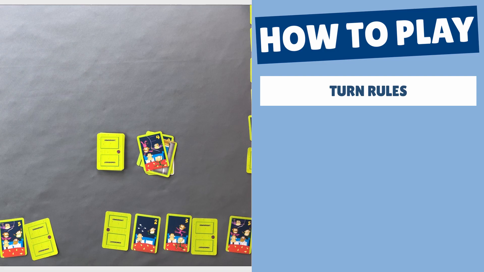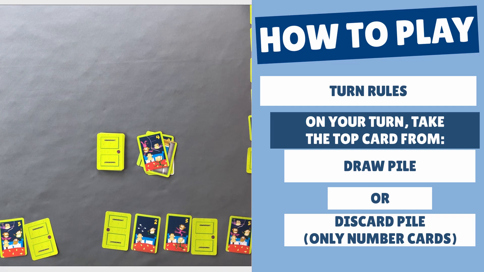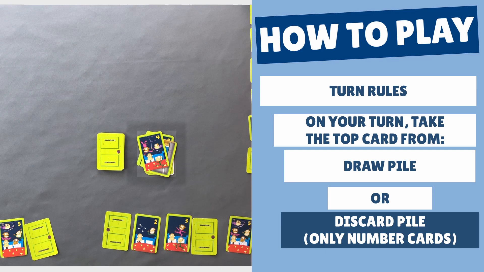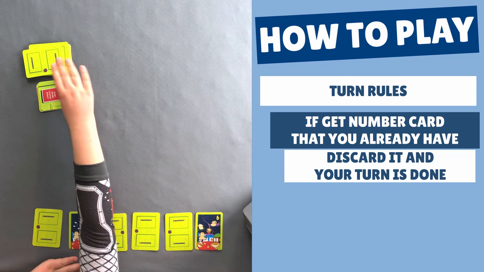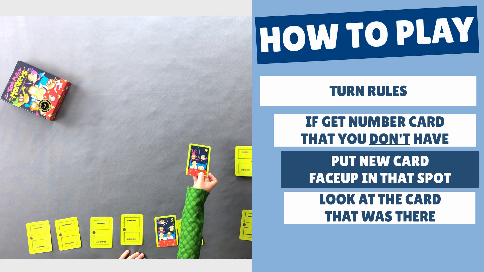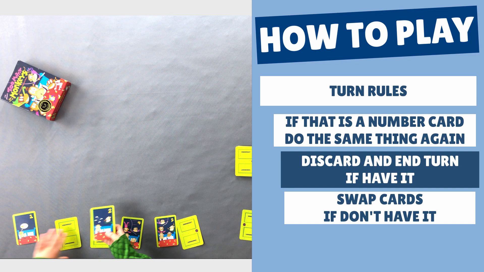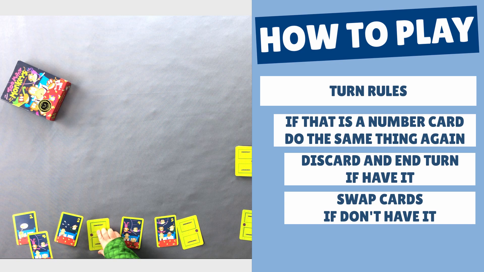Here's how you get those cards. On your turn, you can either take the top card from the draw pile or take the top card from the discard pile if it's a number you need. If the card you get is a number card that you already have face up in front of you, discard it. Then your turn is done and the next player goes. But if it's a number card that you don't have face up in front of you, put the new card face up in that number spot and look at the card that was already there. If that one is also a number card, do the same thing. Again, discard it and end your turn if you already have that number. But swap it with a face down card if you don't have that number. As long as you keep getting numbers that you don't already have, you can keep going and going.